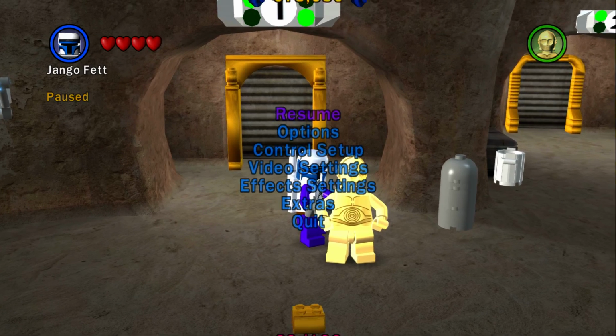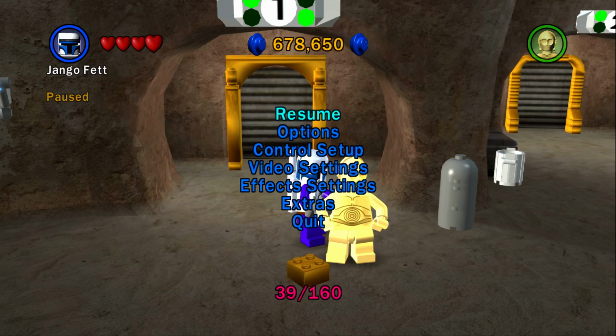This action is really only for the completionists, those that really feel the need to get 160 gold bricks. I would say if you just want to play the story mode, you're fine with a Lego game. Or if you just wanted to get all the collectibles that warrant the gold bricks, you'd be fine. But gold bricks are the total of everything, and it's going to be a lot of work that you really shouldn't have to do. Anyways, that's it for this recording.